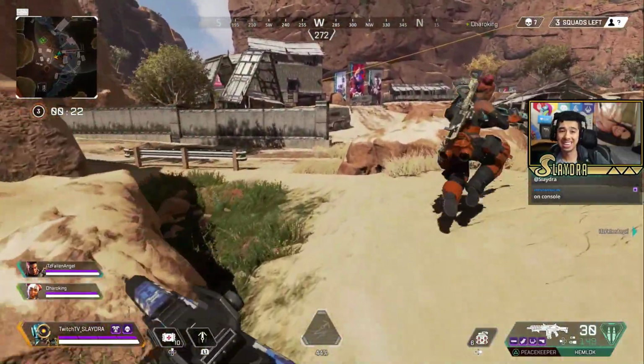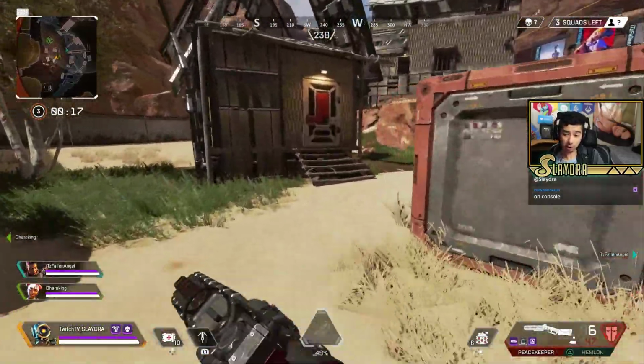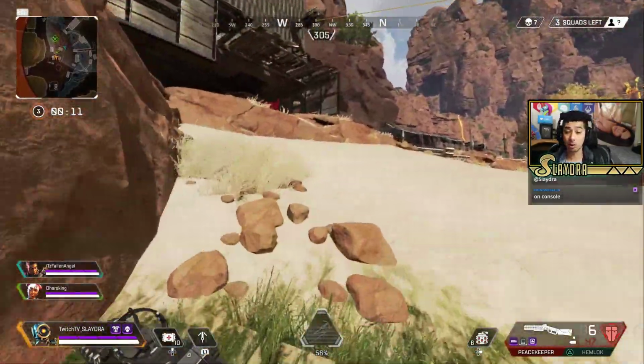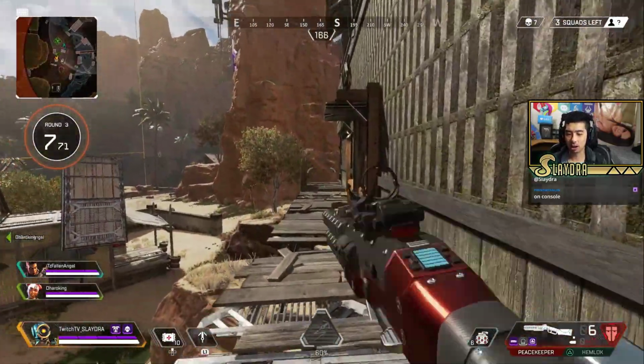So now what we're doing is we're pushing. You can see one of my teammates is running further up to the right. You really got to split up to hear the gunshots, okay? I'm not saying split up so far away that you guys are on opposite sides of the map, but if you want to kill more than half the lobby, you have to play aggressive. And that's the key thing to take away.